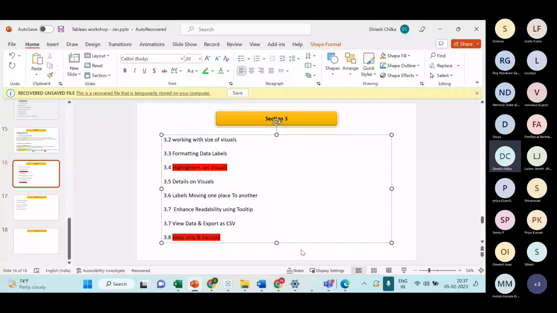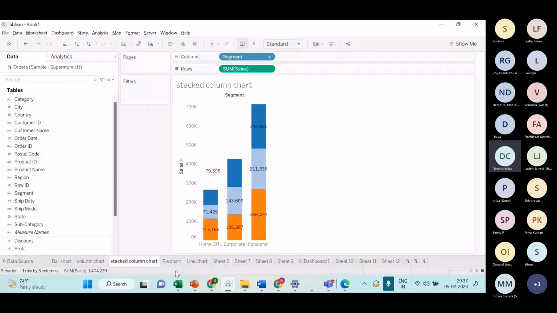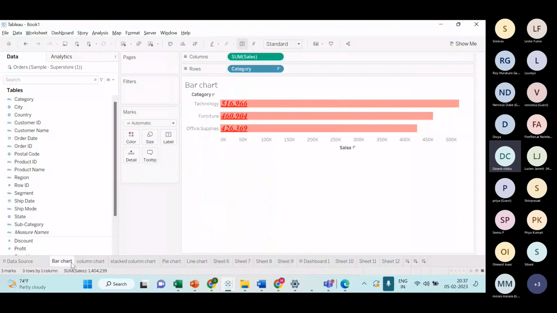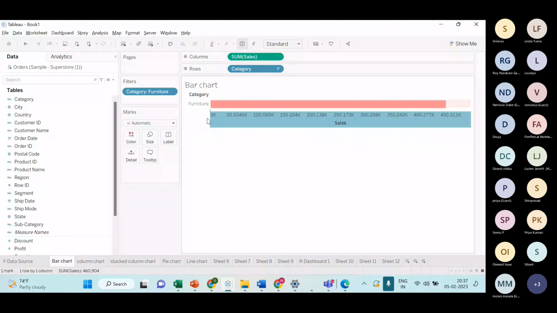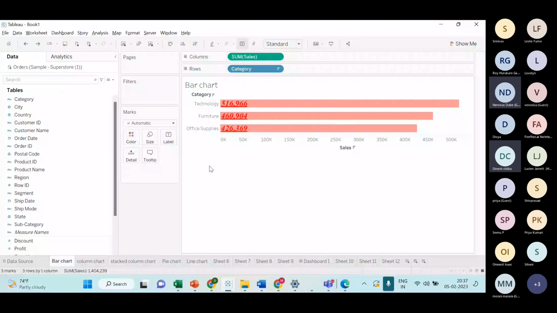A lot of times when we are doing visualization, we need a particular dimension. Suppose in the bar chart, what are you seeing, tell me? Technology, furniture, office supplies, right? But I don't want office supplies, I want to see technology and furniture.